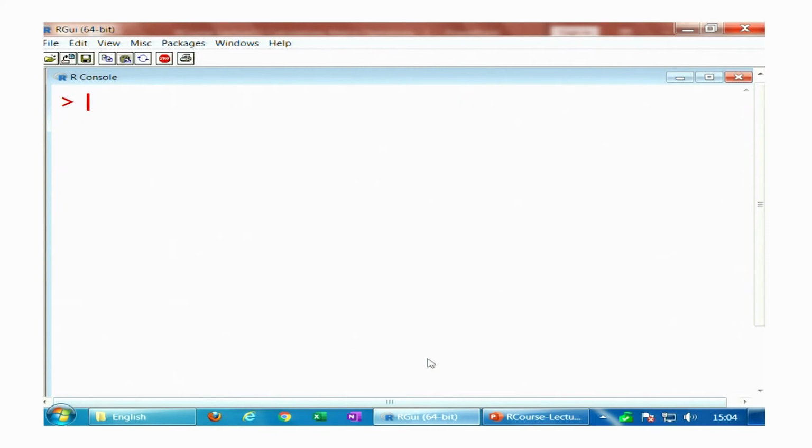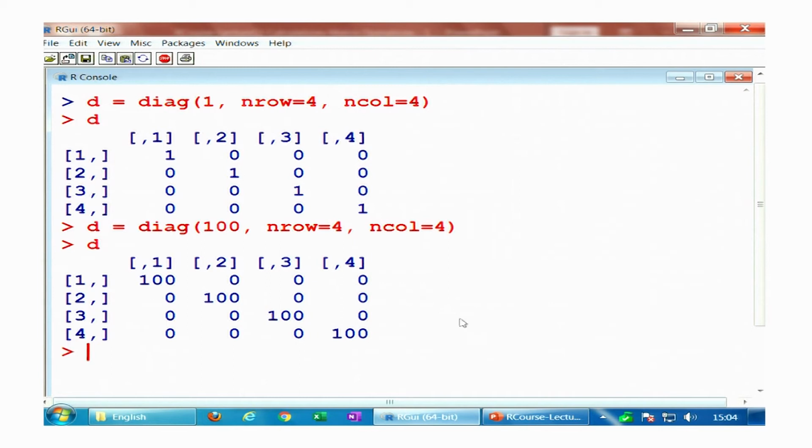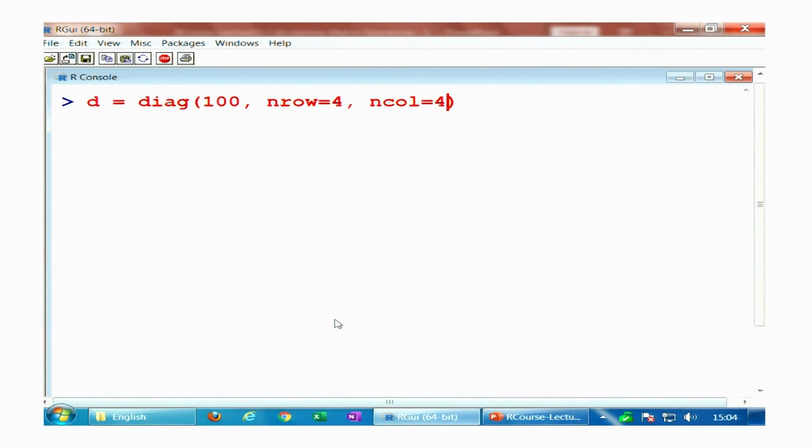And similarly, in case you try to define a diagonal matrix, say diag, then the data here is 1, and suppose I define nrow equal to 4 and ncol equal to 4, then this will give me an identity matrix of order 4 like this. And if I try to change the value on the diagonal, suppose I want to have 100, now you can see this matrix is like this, where all the diagonal values are 100. And as I asked you, if you want to give 4 values 1, 2, 3, 4 like this, then how to give it? That means on the diagonal the values are 1, 2, 3, 4 and off diagonal elements are 0.